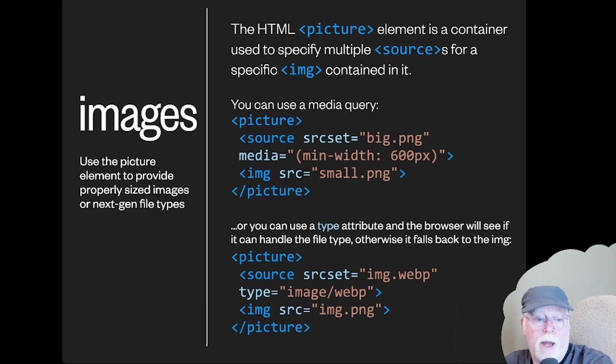Use the picture element with sources because you can deliver the proper size image and the proper format, so you can fall back to JPEGs for those Safari people that are still carrying around an old machine. I wonder who those people are. There's a lot of old Macs out there.